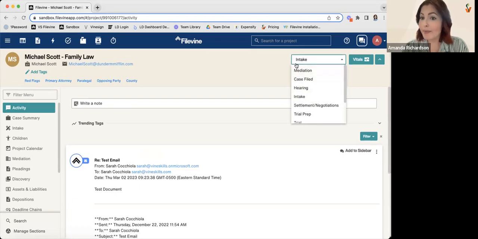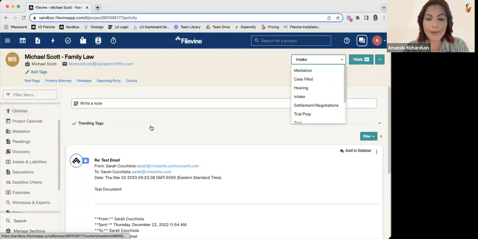Maybe I move this from intake to case filed. There are some things I probably need to do for case management. Those tasks could live in this phase, and then moving to that phase will trigger a to-do list essentially. You can also build action buttons. So if there were tasks that needed to be done, but it's not in every case, not in every phase kind of checklist, you can program those into buttons that you then just push whenever you need them. And those tasks will be assigned to the role that you designate in the setup menu.